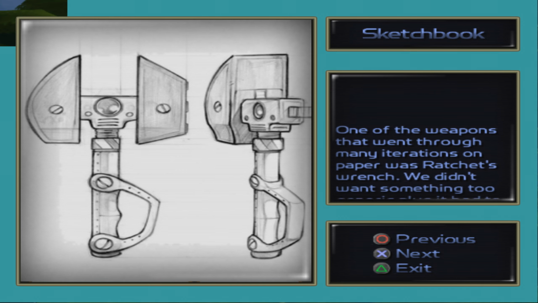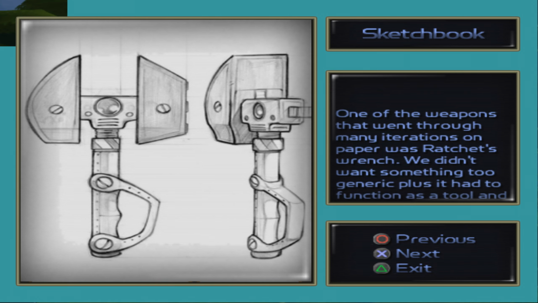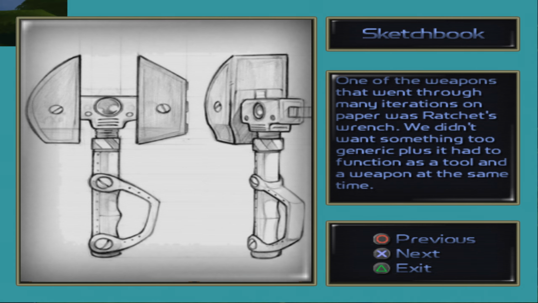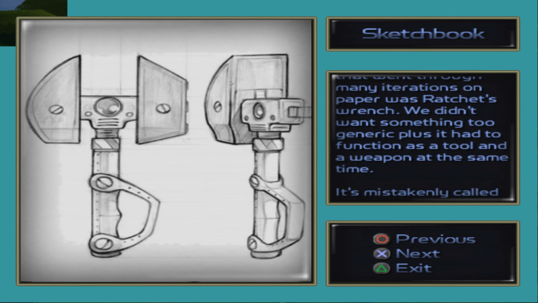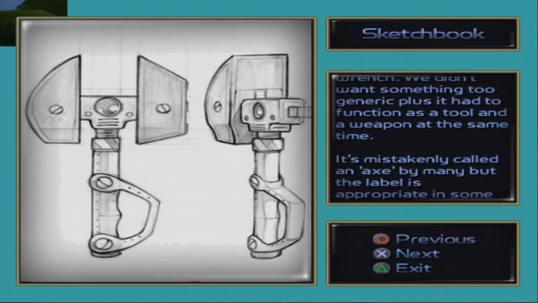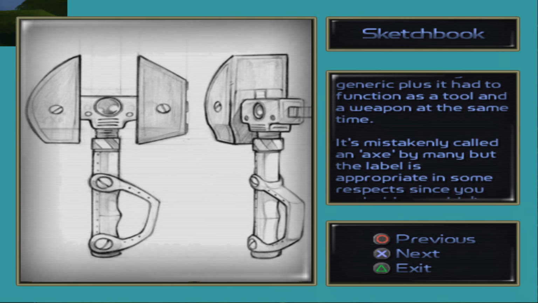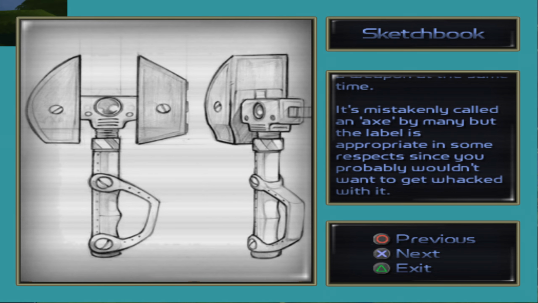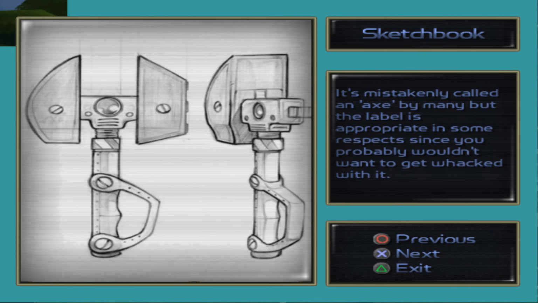One of the weapons that went through many iterations on paper was Ratchet's wrench. We didn't want something too generic, plus it had to function as a tool and a weapon at the same time. Yeah, about halfway through the game we stopped using the wrench as a tool for the most part and just used it as a weapon. It's mistakenly called an axe by many, but the label is appropriate in some respects, since you probably wouldn't want to get whacked with it.